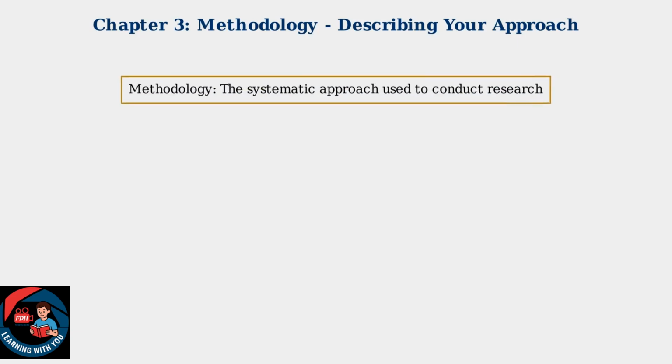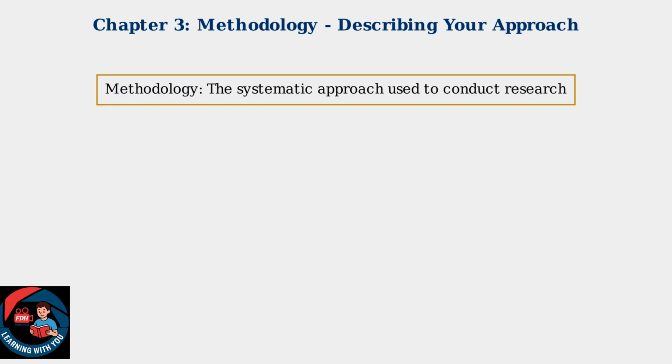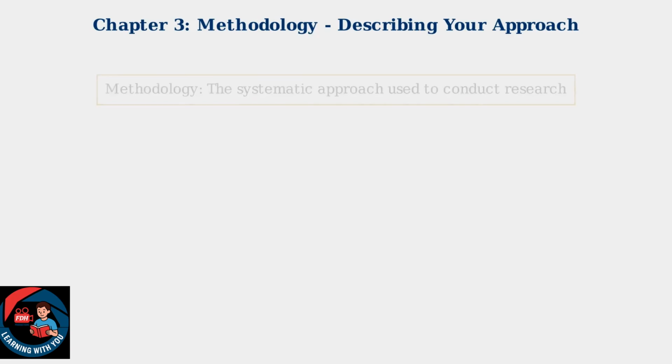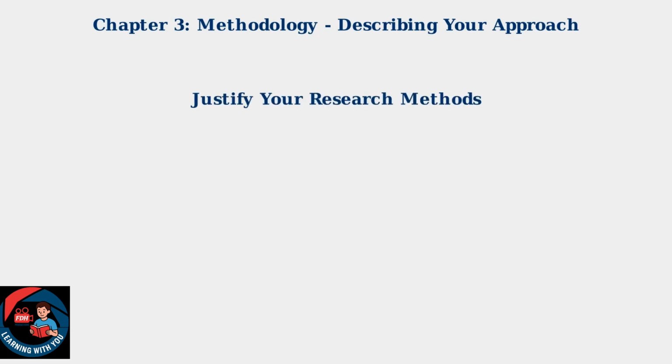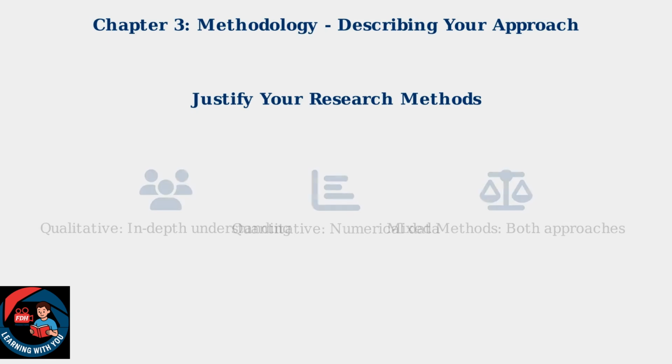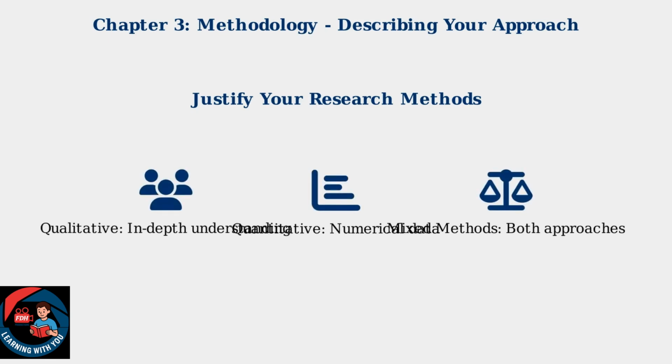Chapter 3 focuses on the methodology, the systematic approach used to conduct your research. Methodology is defined as the systematic approach used to conduct research. You need to justify why you chose your research methods. Common approaches include qualitative methods for in-depth understanding, quantitative methods for numerical data, and mixed methods that combine both.